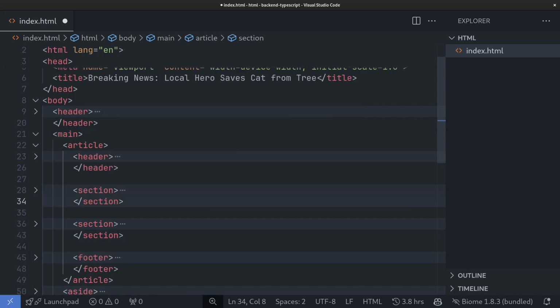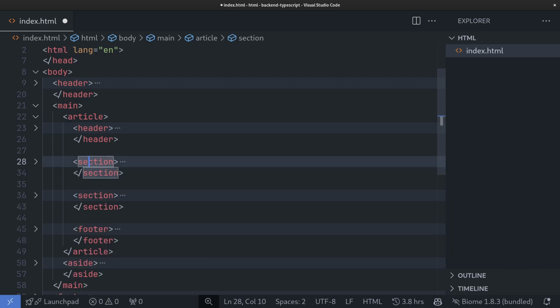So let's collapse this and let's see section. Section allows you to split the information into paragraphs, but in a semantic way. It allows you to split ideas into different tags. For example, if in this section we are going to talk about dogs, we are going to cover an idea in this part. Maybe in this section we are going to talk about a topic about dogs. In the other section we are going to talk about other topics about dogs and more.